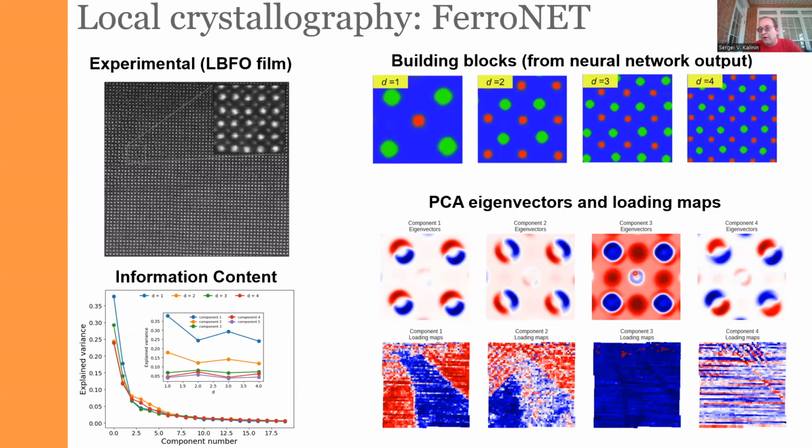And then, speaking about the artifacts, look at this component and this loading map. If you look here, this component looks almost like component number 1. It is essentially the displacement in the 1, 1 direction. But the spatial map looks totally disordered. So how do we interpret it? Well, machine learning is not ideal.